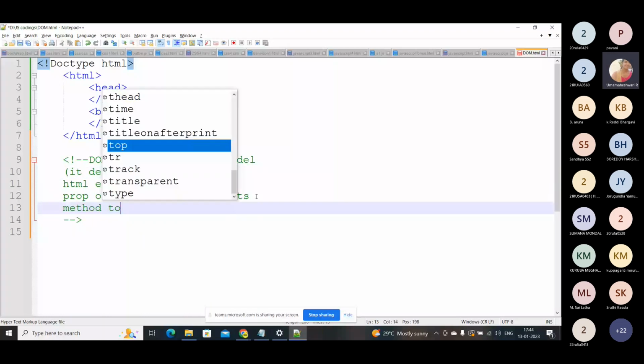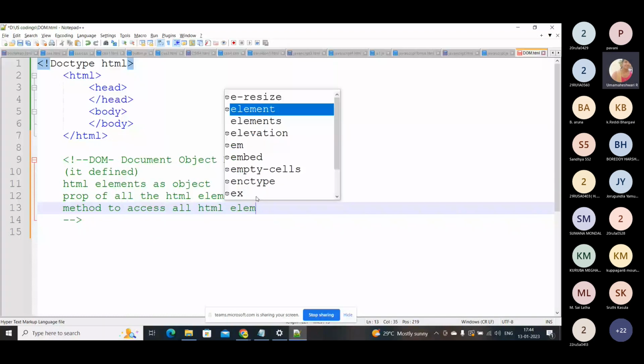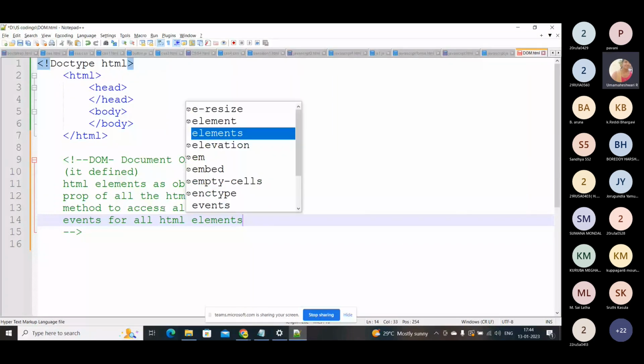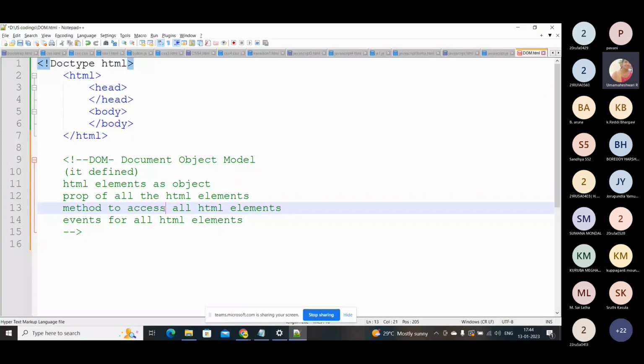As of now, we know only one method that is called the write method, right? Next, events for all HTML elements. So this is how it will be. These are the things we are going to use in the DOM. So first one is HTML elements as an object, and the next ones are properties, methods and events.